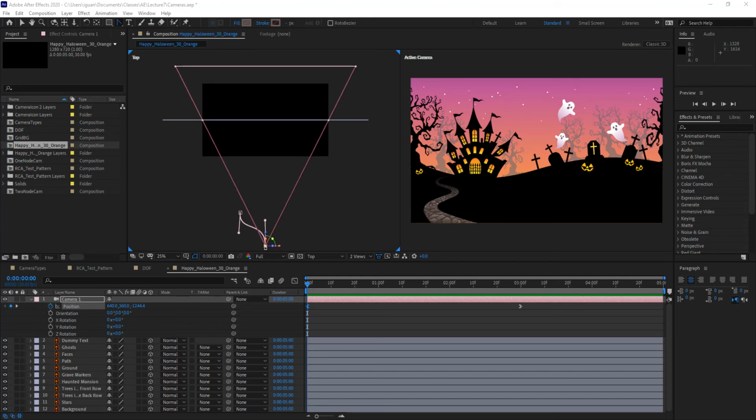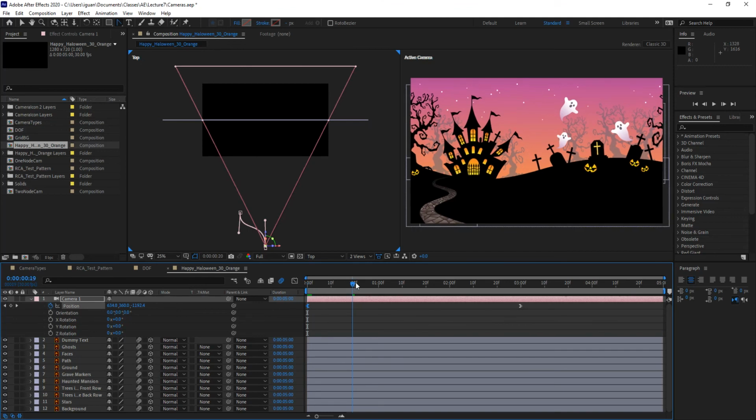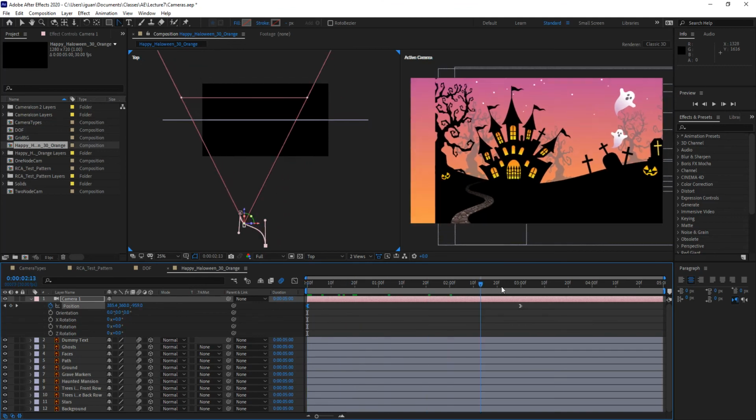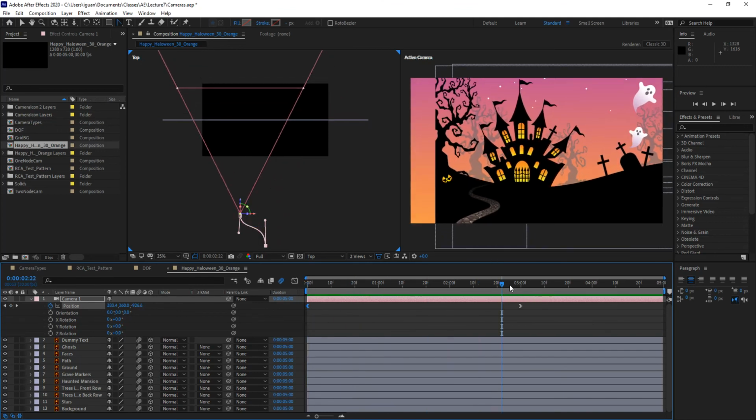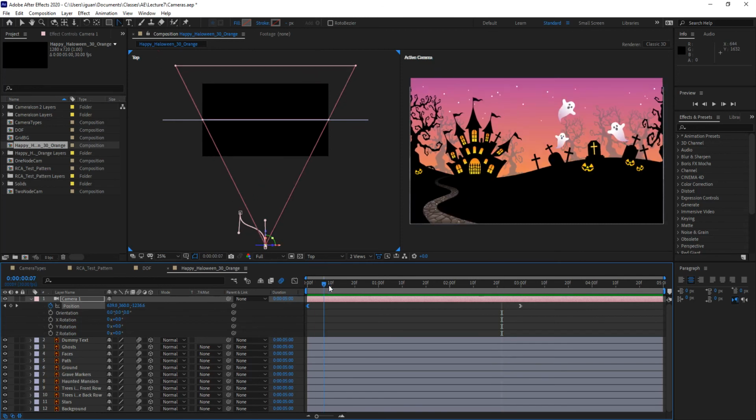Another property to keep in mind when we're working with cameras is to make sure that we set up motion blur for the different layers that we're working with, so that the camera actually does recognize the motion blur. If I activate that, you will notice that motion blur is barely visible, especially because my motion is fairly smooth right now. But if I had motion blur activated for the layers, then the camera will recognize it.